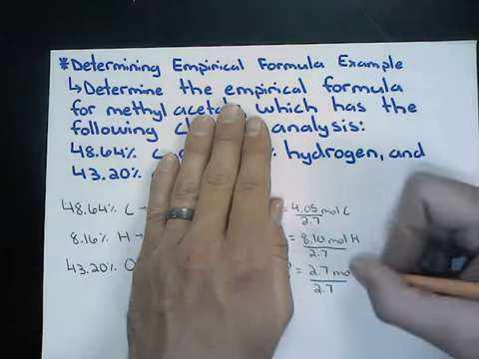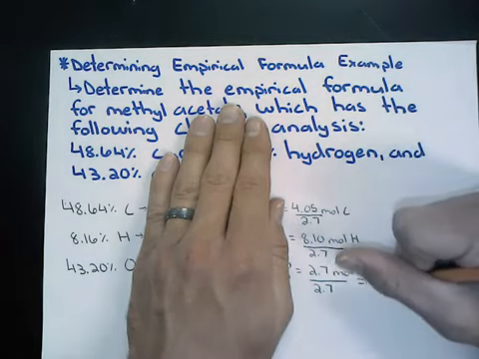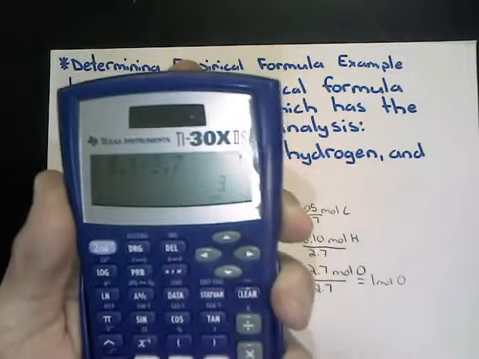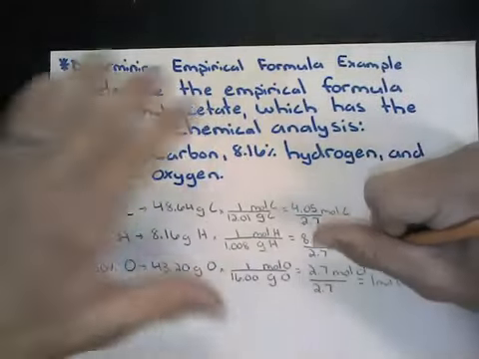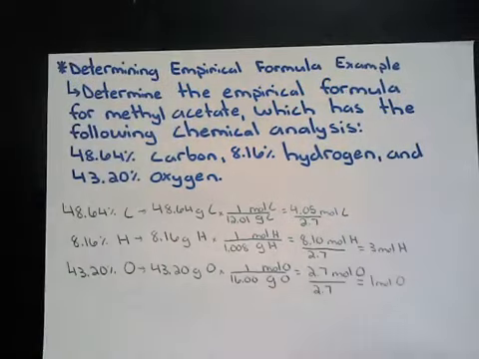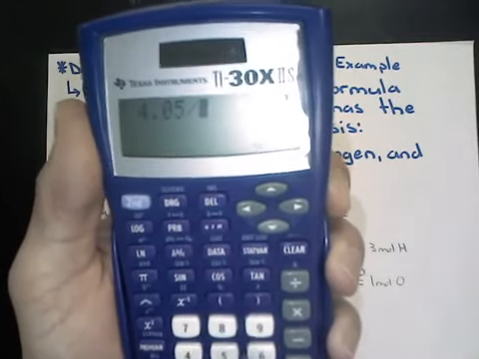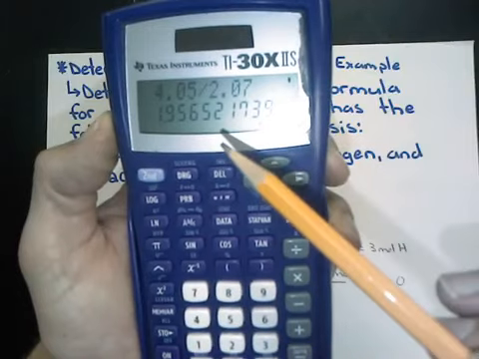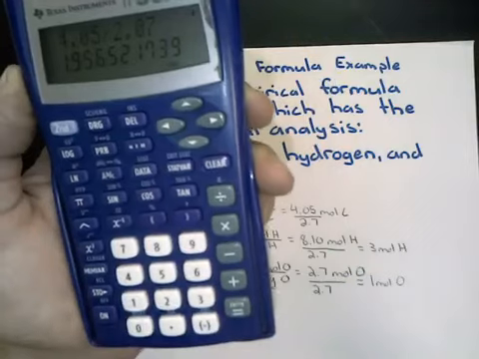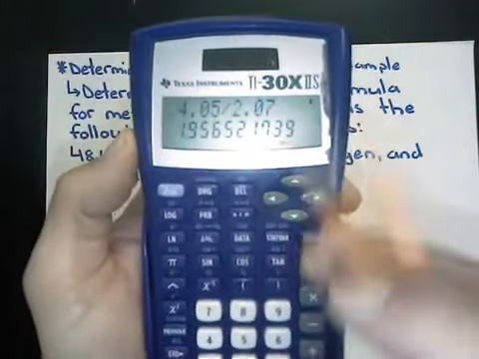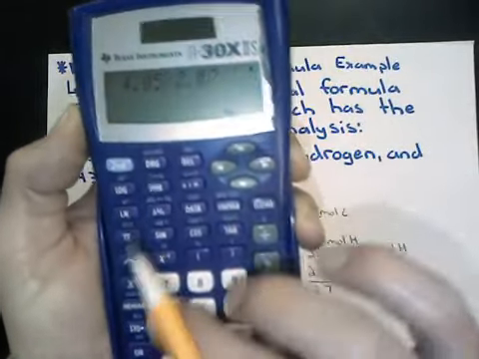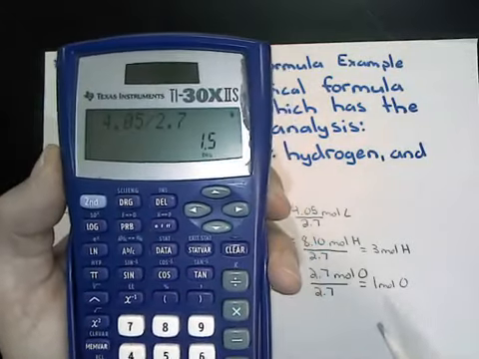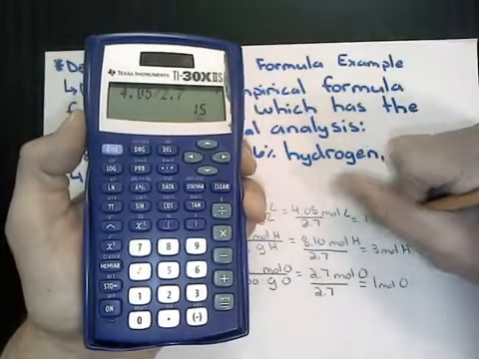And we'll start from the bottom up since that will be easiest here. 2.7 divided by 2.7 is just 1 mole of oxygen. 8.1 divided by 2.7. Press enter. Look at that. That gives us a whole number of 3. So this means 3 moles of H. And then 4.05 divided by 2.7. We get a value here very close to 2. And so what we can do here, I made a very costly mistake. I said 2.07. This is 2.7. Okay, so slow down here. This is 4.05 divided by 2.7. That's better. 1.5 moles of carbon.